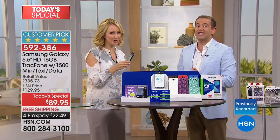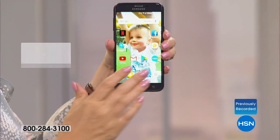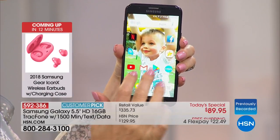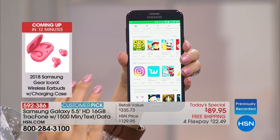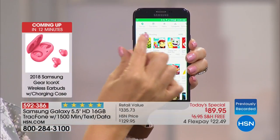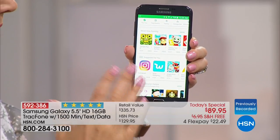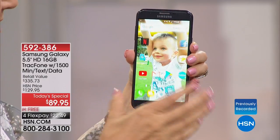Okay, so we were talking to Karen just a moment ago about being able to go into the Google Play Store. That's where you download all of your apps and games. Google Play is this little triangle right here. It says Play Store. By the way, there's also an easy mode on this phone. You can go into settings. If I have time, I'll show it to you. That makes the icons really big and really easy to see. They're already big on this phone, so I have no doubt you'll have a great experience with this right out of the box.